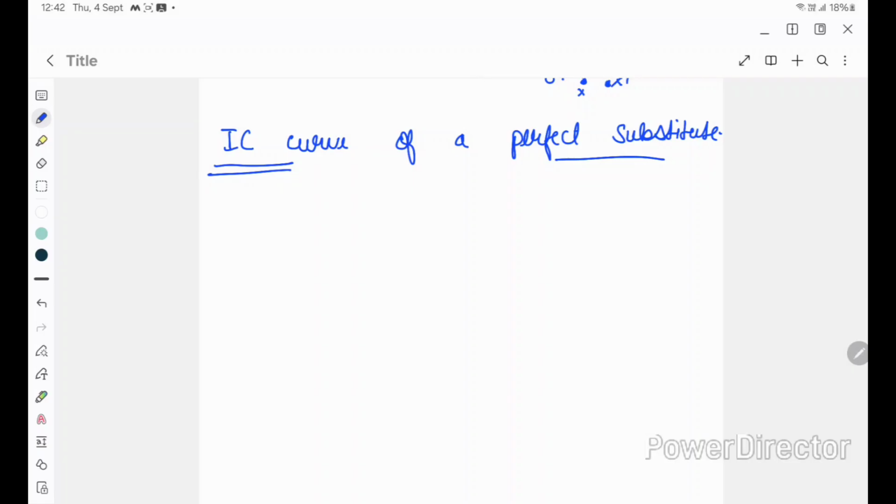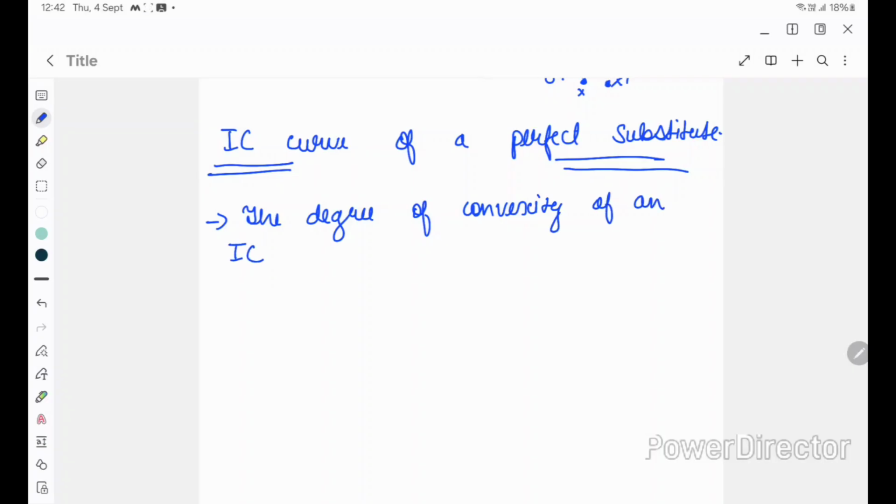Now, why are indifference curves convex to the origin? The degree of convexity of the indifference curve depends on the rate of fall of the marginal rate of substitution of one good for another good, okay? By the time I finish this, I'm sure you will understand it. There might be a chance that you might not be understanding what I'm saying at this point of time. But after a minute, you will be very clear what I'm trying to say.